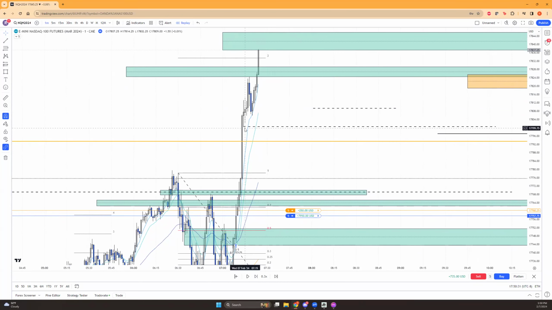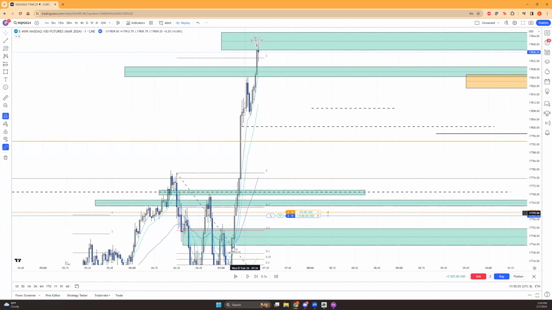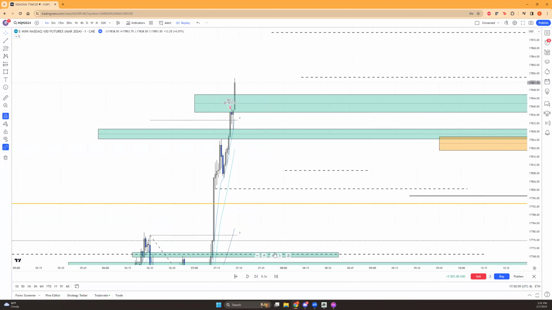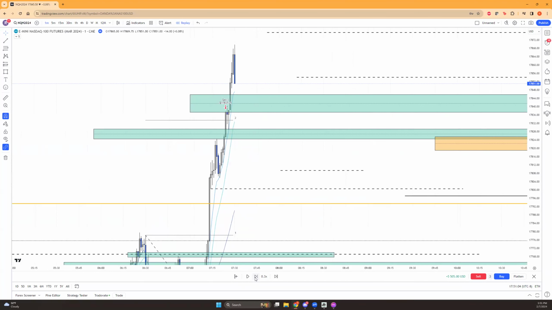So price never made it down here. Price just immediately pulled up to the second standard deviation. So since it's made it to the second standard deviation, I have to close a portion of my position with nothing on the left-hand side. So I close out 60% of my position, 70% of my position. I'm still break even on the trade. And I'm waiting to see what happens the rest of the time. Currently, it's 7:25. So the next algorithmic time that's going to be playing out is going to be 7:50. So I wait.